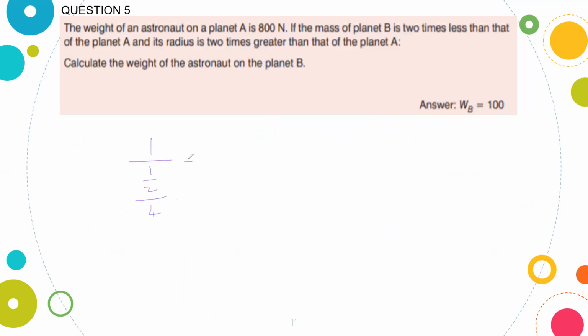1 over 1 over 2 over 4. How are we going to get 8 for this? It is 4 over 1, people. 1 over 1 over 2 times 1 over 4. The first one just stays the same, and the second one you change it. After that, 1 over 1 also you can say on top. 1 over 1 and then 1 over 8 left. So the first one is written still the same, 1 over 1 times 8 over 1, because the second one must swap, must change. Finally, you are getting 8 over 1. I hope it is clear now.